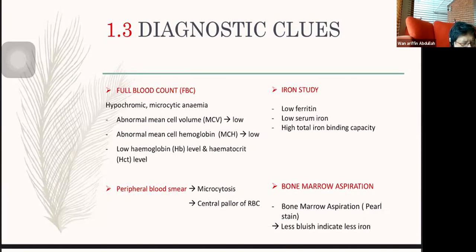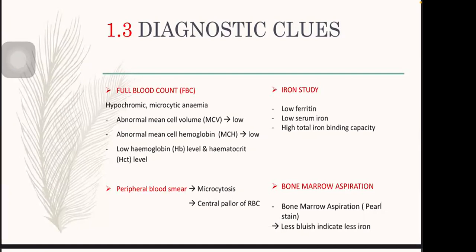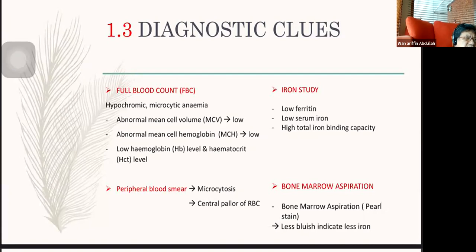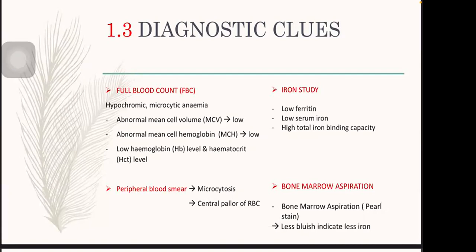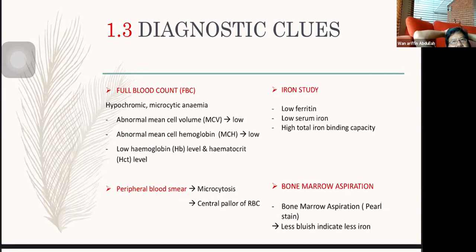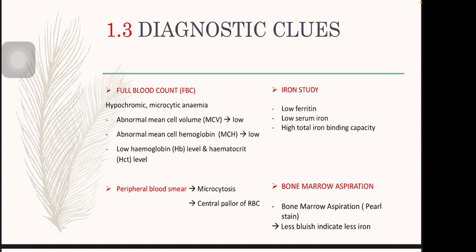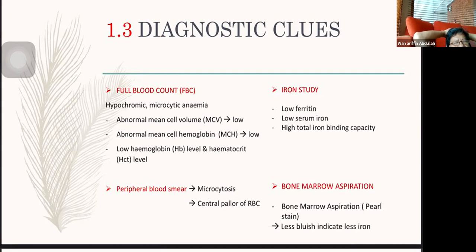There is RDW. Do you know what RDW is? Red cell distribution width. So what happens in iron deficiency anemia? What is meant by red cell distribution width? This is the variation in distribution. For example, if you take your classroom, you can take your height distribution width. If everybody is the same height, then the height distribution width is very narrow. But if there are some very tall, some very short, then the height distribution width is very wide, very high.